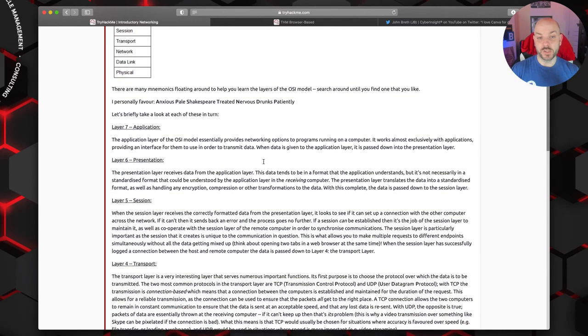Layer 5, which is the session layer, has to do with taking all of these different bits of data that's coming down from all these applications and keeping them segmented once they're passed down to the lower levels. So if you have different types of data either coming back up to go to different applications or being sent from different applications, once it's being passed down to the transport and IP layer, or the network layer, the session layer is going to keep track of these so that your computer and the applications don't get confused, and you don't have data coming in that's supposed to go to one application going to another one.